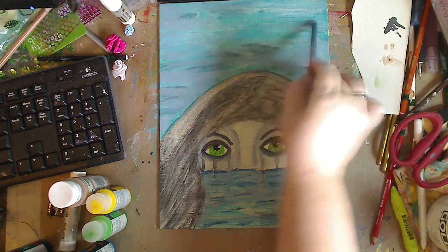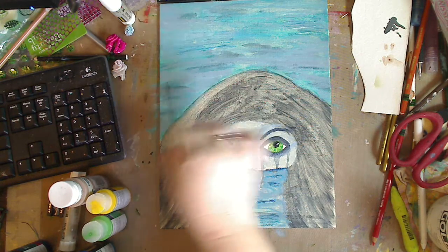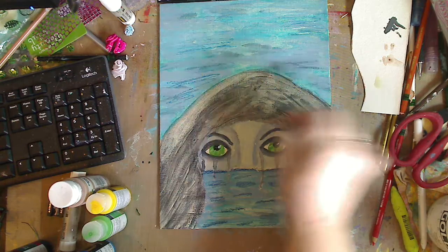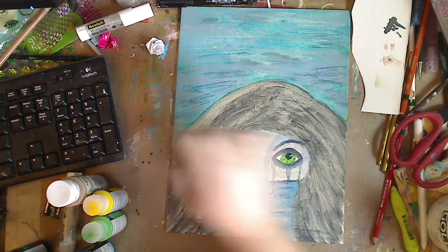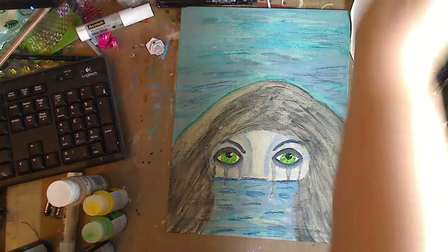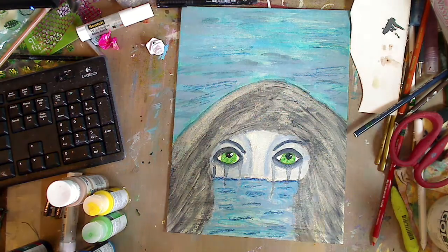I'm going to pull some up here too, just to add a little bit. I see it's not dry up there all the way yet, or I could throw everything all over the place because why not? Because I can. All right, I rinse the brush out. Let me dry the brush.